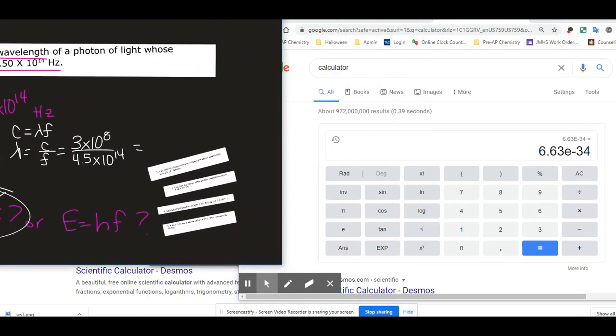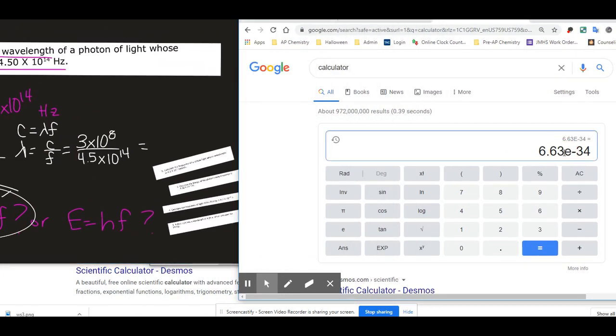So we have 3E8 divided by 4.5E14 equals. And so we're given a value like that. Okay, and if you type it into a different calculator, you might get all the zeros that that represents, right? Because we learned last week that this E to the negative 7 or times 10 to the negative 7 means that we're adding a bunch of zeros beforehand to make it a smaller than 1 number.